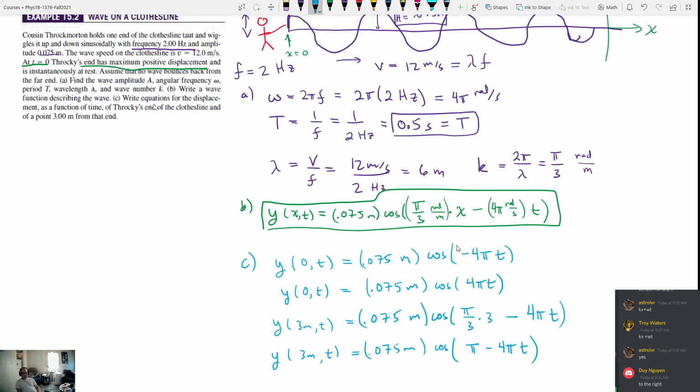And that's really all we can do, right? I mean, we could factor a pi out, but that's all we can really do, right? Oh, wait. There is something we can do, because there's an identity for this, right? Cosine of pi minus theta is equal to what? Does anyone know what this one is?